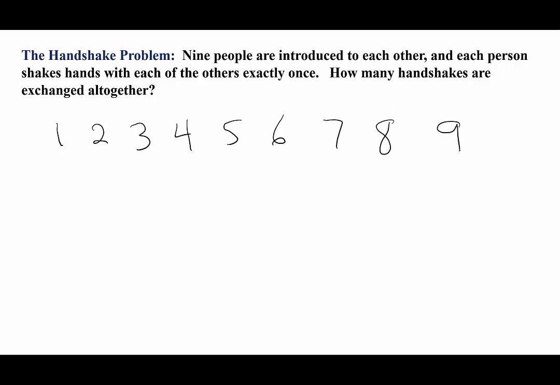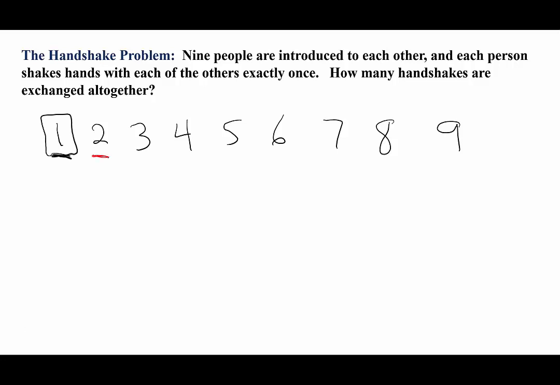And then we'll pretend like they're all outside the room, right? And then number 1 walks in. So how many people does person number 1 shake hands with? Nobody. He doesn't shake hands with anybody, right? Because there's no one in the room yet. He's the first guy. So we're done with person 1, and we have 0 handshakes.